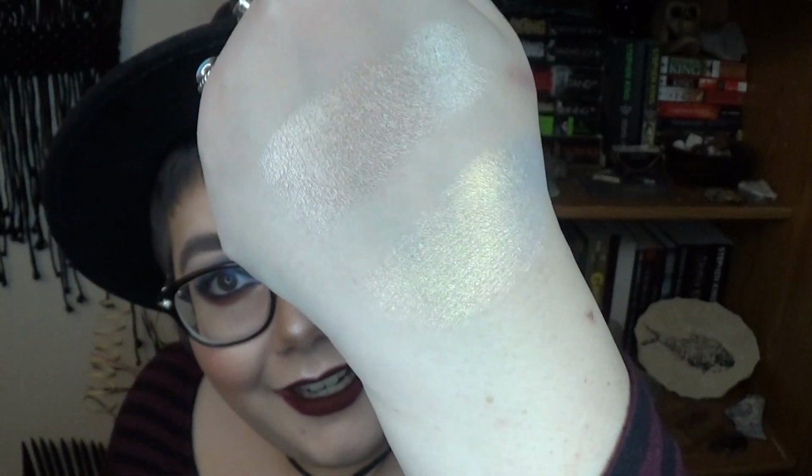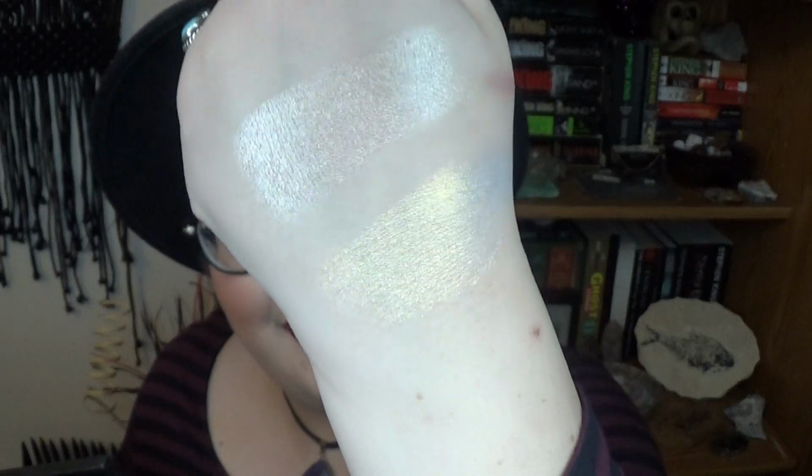Whenever I wear this specific shade out of the whole palette, even though I love this whole palette, White Noise, Porcelain Peach, Champagne and Lilies, even Platinum Lilac, which is a little too dark for me, but I love so much. Anytime I wear this highlighter specifically, I look like a Martian robot that's here to kick ass and take names. And when you blend it out, you lose a little bit of that blueness, and it becomes a little bit more unassuming and not as crazy, and you really just get that intense yellowness. And I love it so much.